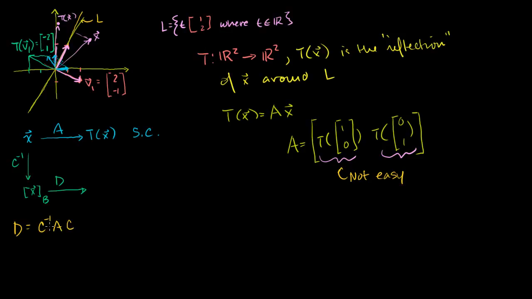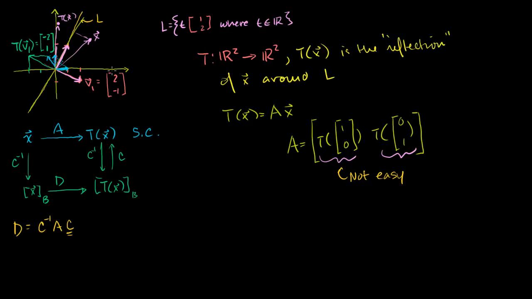We showed this, I think, two or three videos ago, where C is just the change of basis matrix. C is just the matrix that has our new basis vectors as columns. And C inverse is obviously its inverse. So we can apply D, and then if we multiply D times this B coordinate version of x, we will get the B coordinate version of the transformation of x. So the transformation of x represented in B coordinates. And then you could convert back and forth between these. You could go this way if you multiply by C inverse. You could go that way if you multiply by C. We've seen this in multiple videos.